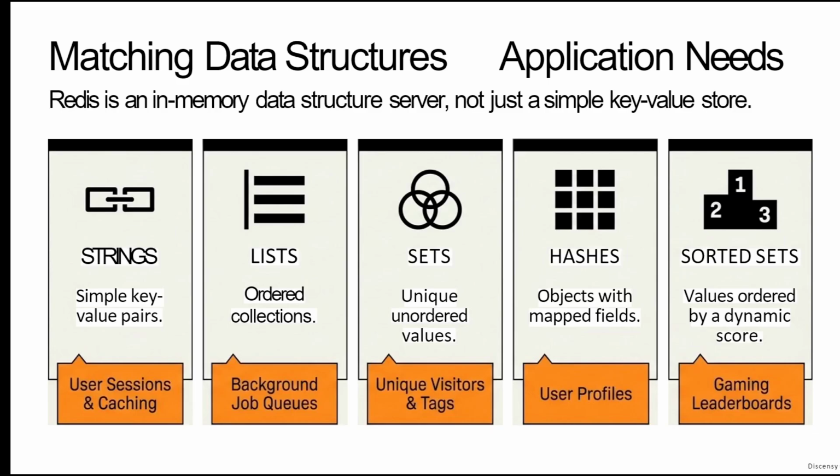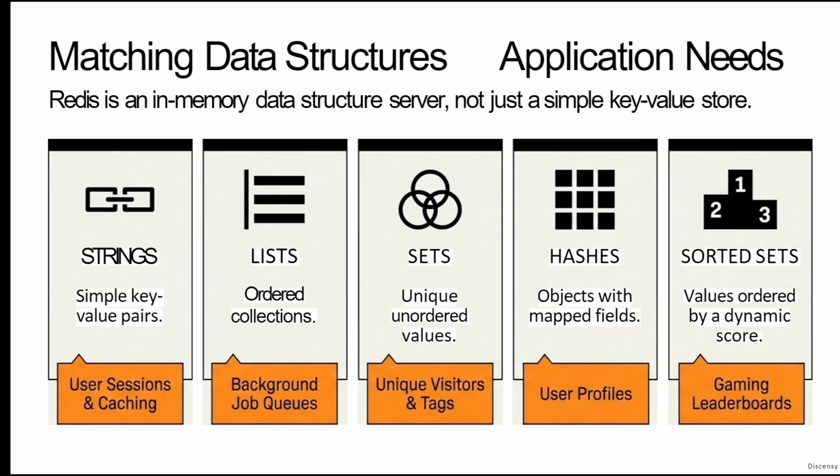Matching data structures to application needs. For certain kinds of tasks that we apply in our regular days, there are certain types of methods. So there are definitely types of methods that we use for types of tasks. In the same way, Redis is an in-memory data structure server, not just a simple key value store. So it utilizes different data structures for different services.